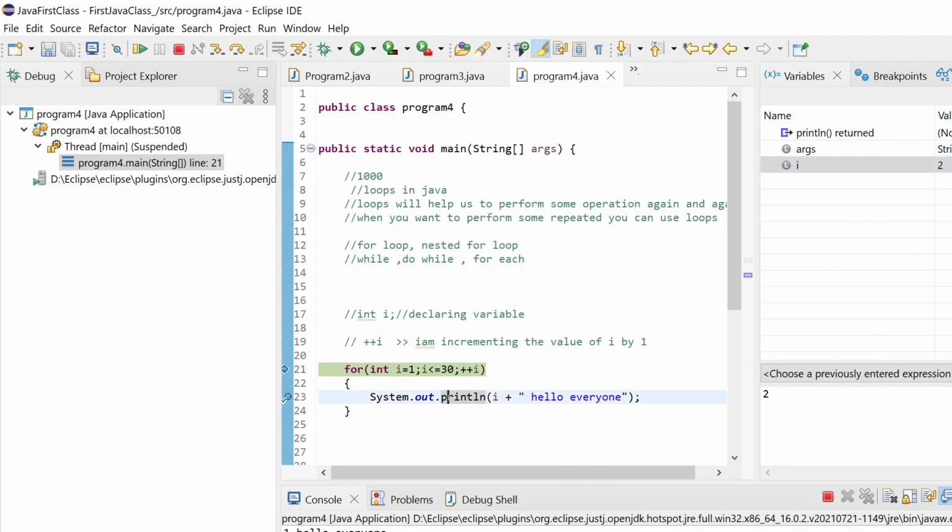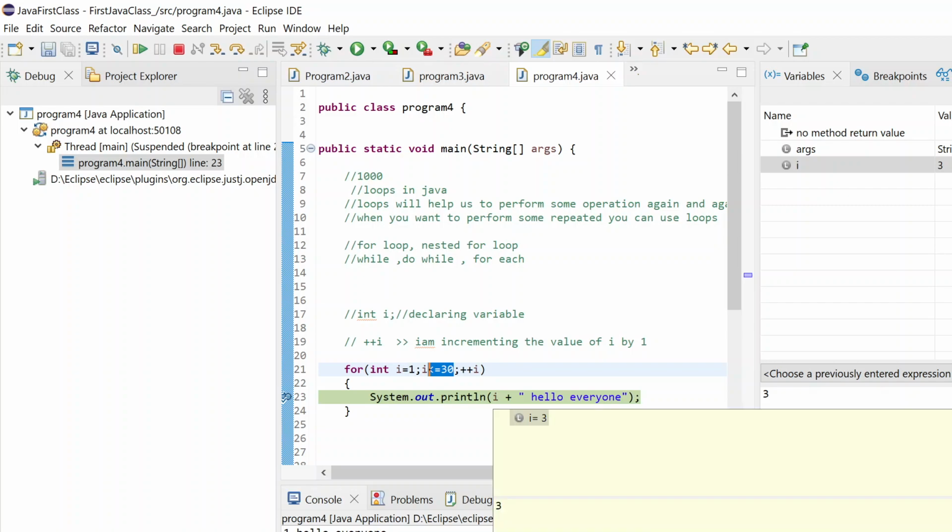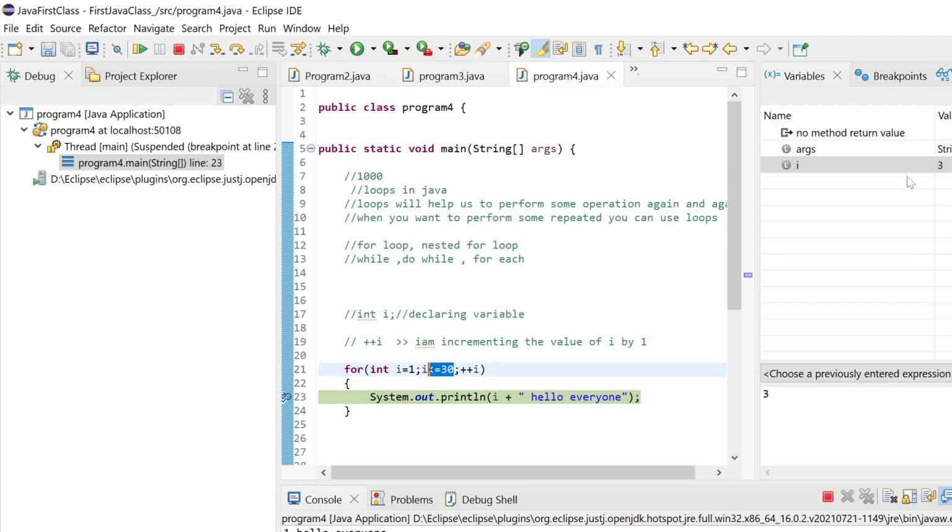You will see that 3 will be written here. So you can see i has become 3. And once this value is incremented, the condition is checked. Is 3 less than 30? Yes, condition true. We will go inside and it will print 3 hello everyone, because the value of i is 3. Now if I keep on running like this, you can see on the right hand side the value is changing. Let me go to the part where the i value will become 28 or 29. You can see the count here. We are able to check it as well. 24, 25.